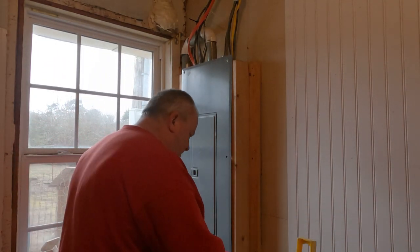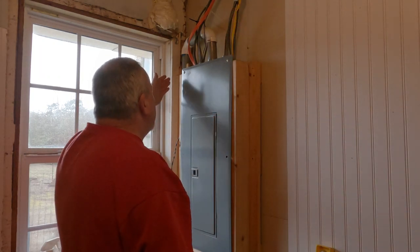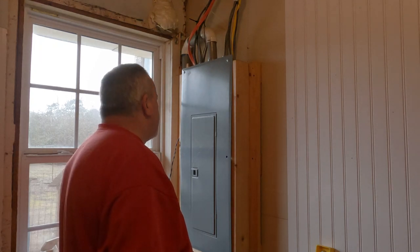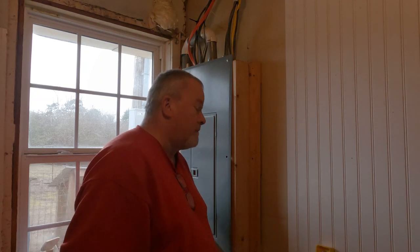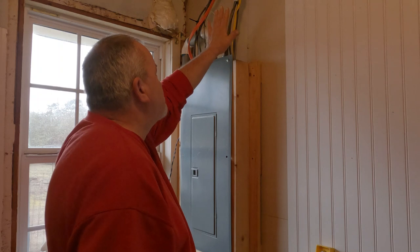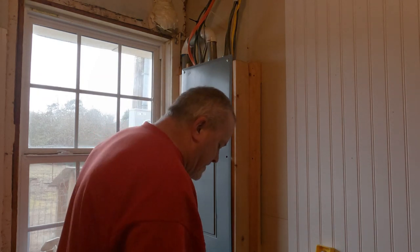I've been racking my brain for days on what to do here. I think what I'm gonna do is run a two-by-four across the bottom to about the edge of this board, frame it all the way up, and do the same over here so it'll be even. Then just cover it with pieces — simple, and it'll look good. I'm not doing it today though. As soon as the dryer gets here I'll get that put in. I'm just worn out and haven't had the drive to do anything else today. Tomorrow I'll get out here, get this framed in, and get it covered.